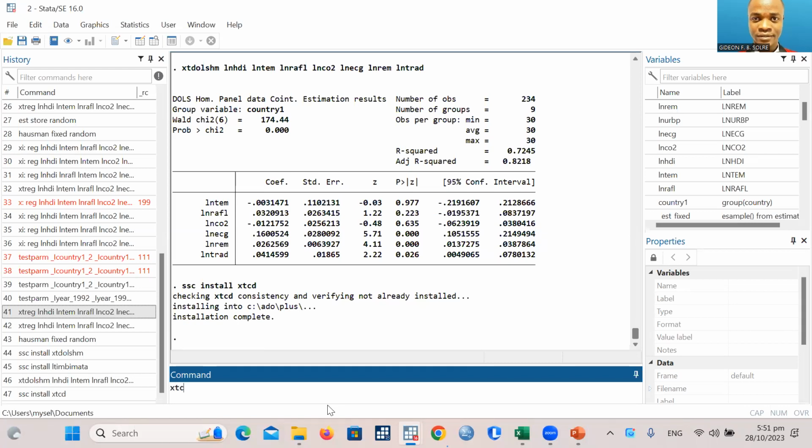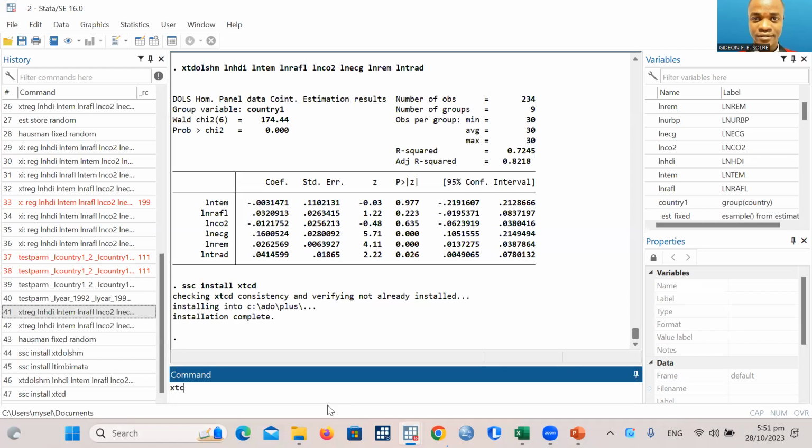So we want to look at whether any change in one country will lead to a change in other countries. Because those countries that we have grouped and are analyzing, we want to see if occurrences in those countries transcend to the other countries we have considered. So we want to see how these countries are interdependent.